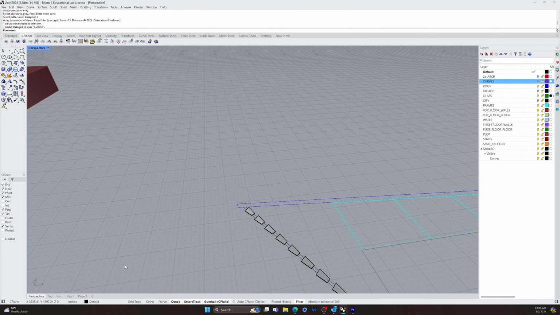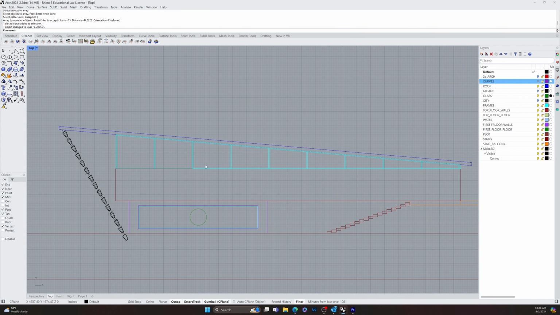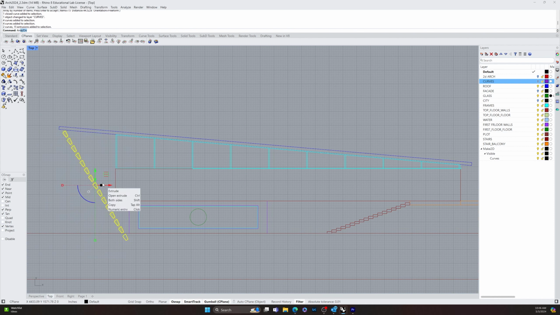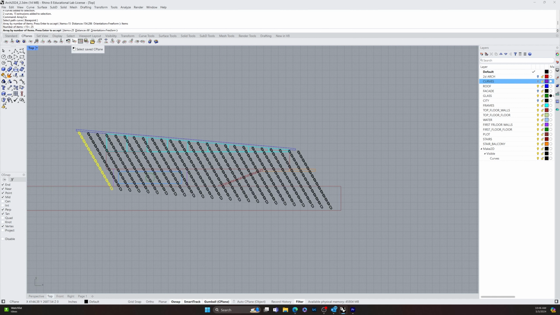All right, back to a top view here. Now we want to array this along this curve here. So I'm going to left to right select and array curve. Select this curve. There we go. And then the item quantity, I'm going to bump that up to maybe 25. Maybe 30. Let's do 30.